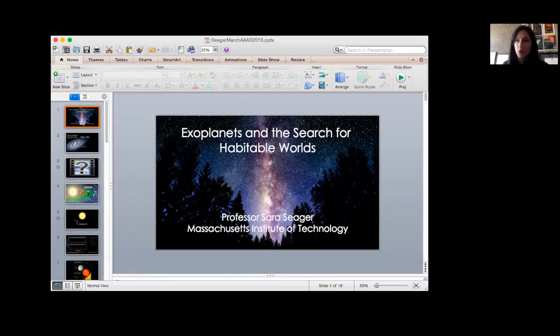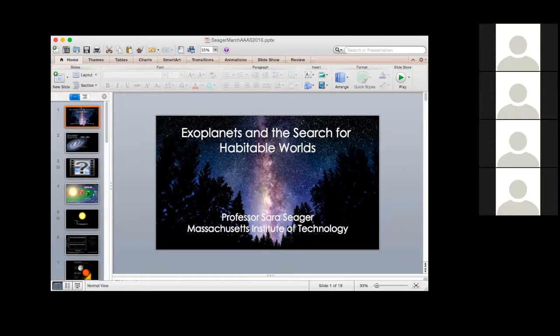So the next time you go out to the night sky, and I know even in New York City you can see a handful of stars, you should be able to wonder, what kind of planet is around that star? And that's what I wonder when I look at the night sky, and I wonder, do any of those stars have planets around them? And might there even be intelligent beings there looking out at their night sky and wondering the same about us?